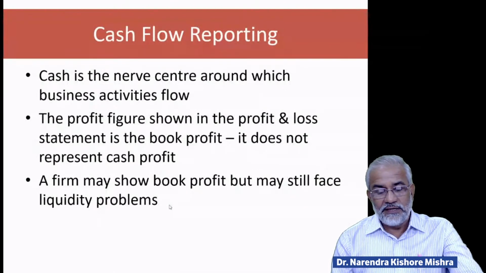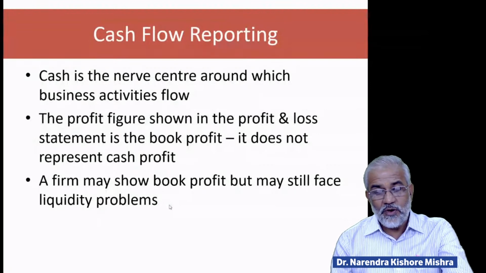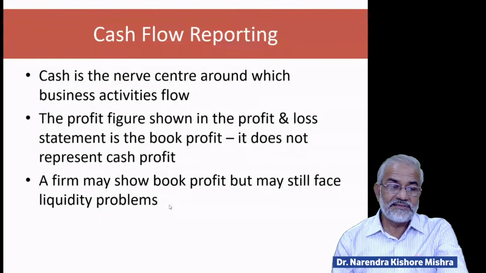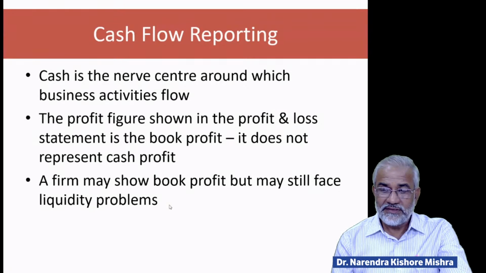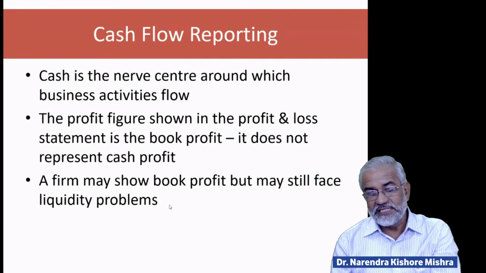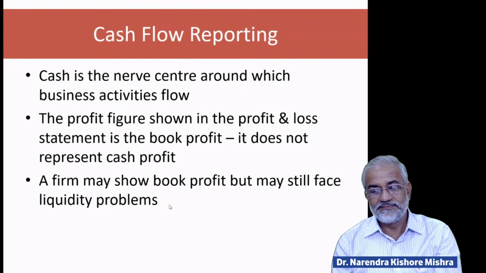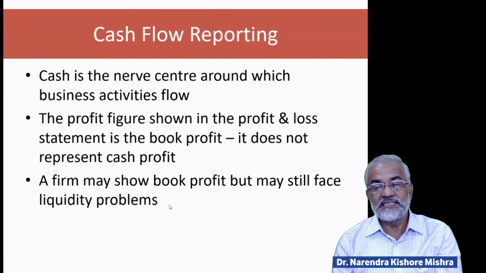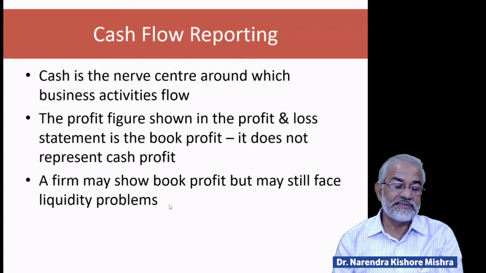Suppose the net profit or the book profit of an organization is 5 lakhs and it has spent a majority of the amount in an expansion program as explained earlier. In that case, what will happen? There would be impairment of cash position in the hands of the organization, as a result of which it will face the liquidity problem. Suppose there is a target given to the sales manager of a company to increase the sales. To meet the target, the sales is expanded like anything, but at the same time, it gives rise to the sundry debtors. That means most of the sales were credit sales.